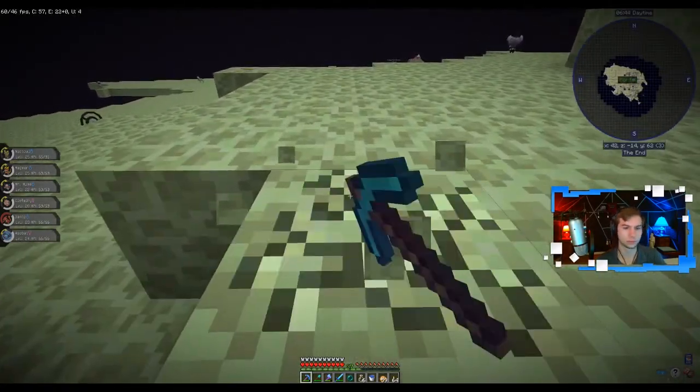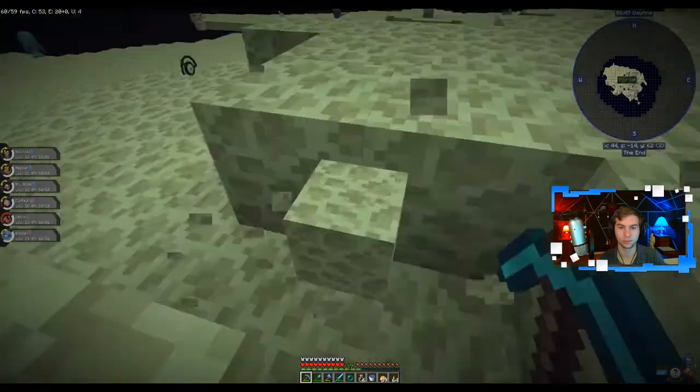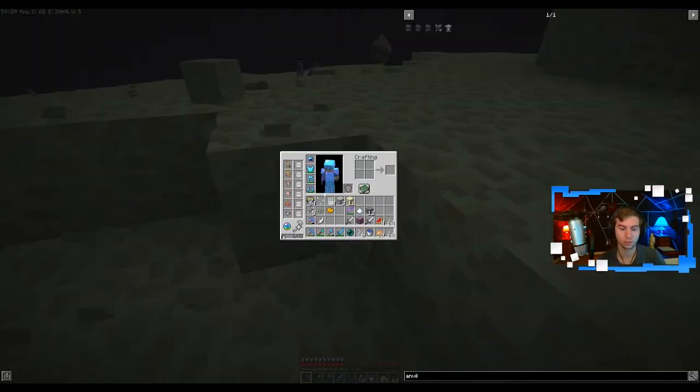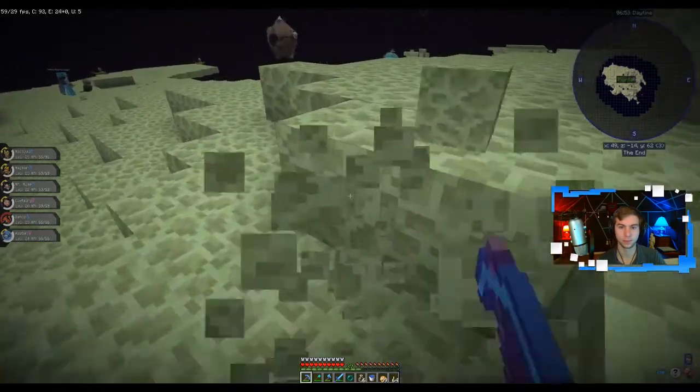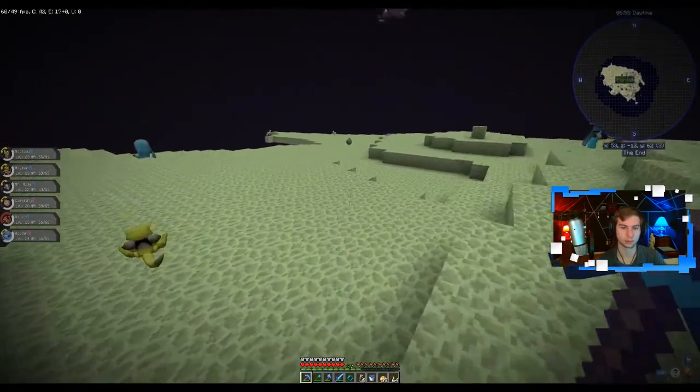I can't make a staircase, but I can do a little thing. Thank you. I'll make a little platform so people can fly on it. Ooh, good idea.